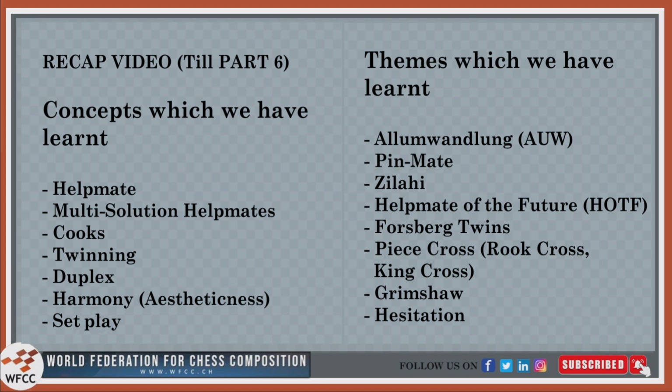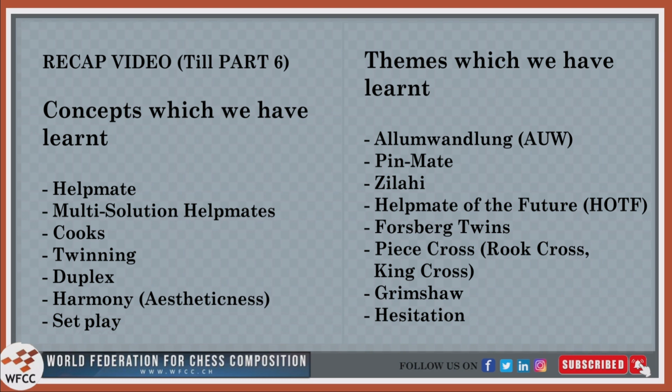In the second video, we talked about multi-solution helpmates and some interesting terminology like cooks. A cook is an unintended solution discovered as a result of testing in software, and composers normally try to avoid cooks because they reduce the aesthetics of the problem. We also talked about some specific themes and why composers try to follow them, because they show thematic content to please the solvers and also increase the overall aesthetics. Then I showed you a very nice problem, a helpmate in 4 with AUW solutions, a marvelous composition, so please check it out in the second video.